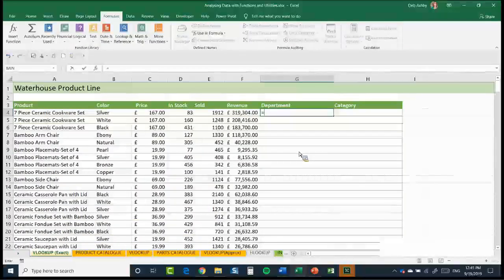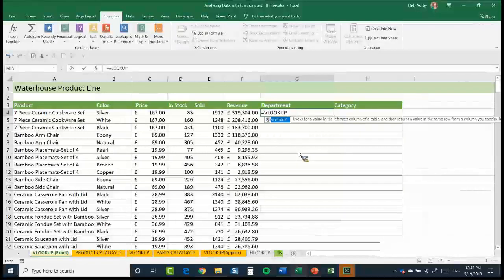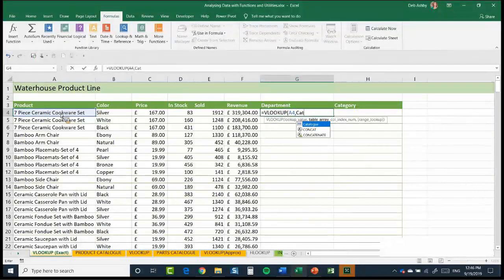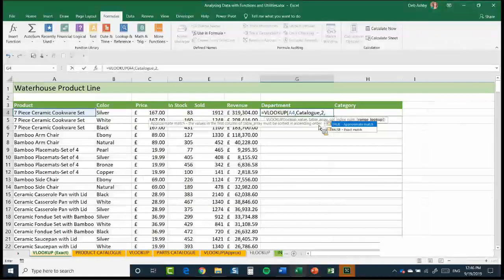Let's go back and just type in all of that again. VLOOKUP. So our lookup value is the product, comma, we're looking it up in the catalog table or range of cells, comma, the column index number is 2 because we're pulling back the department, comma, and now it's asking us, do we want to do an approximate match or an exact match?